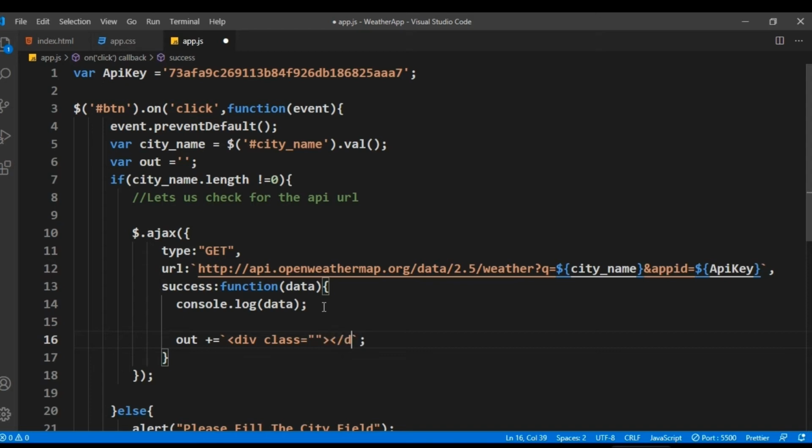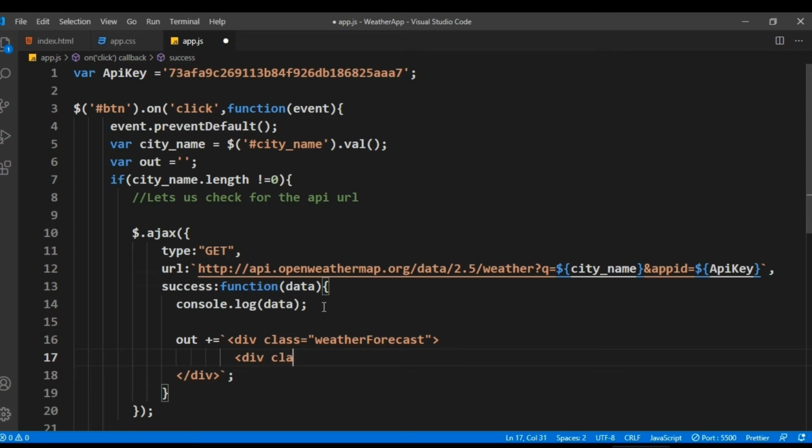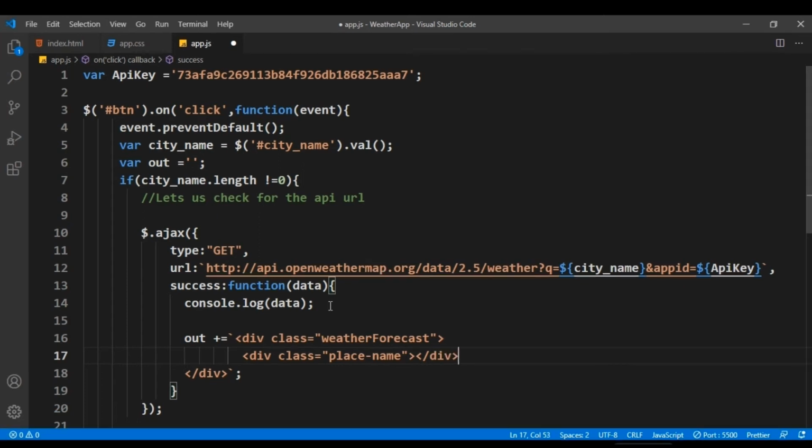Don't worry guys, the front end, if you want I can give it in the description link below. For now I'll just be working on the particular script file, because this is the most important part: how you can integrate a particular API with a map API. And not just for this API, it's actually for all kinds of APIs, whether it's for a payment gateway, Google payment services, anything. You can do this. So let me first complete this.